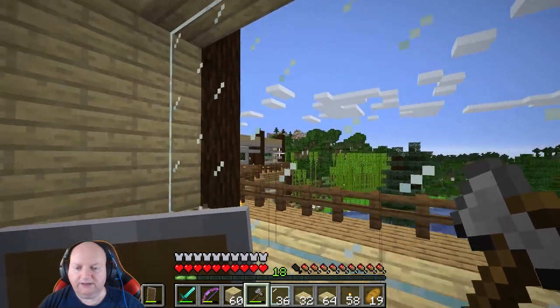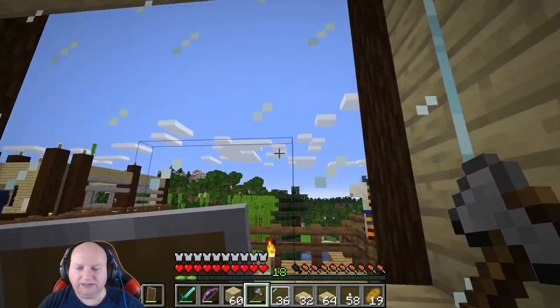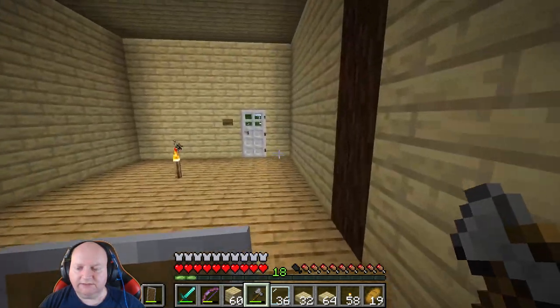The new graphics pack that came out gets rid of these lines that were horrible in the other ones, the little white lines between them. Looks so much better like that. And I might even be able to get rid of these little diagonal ones as well.